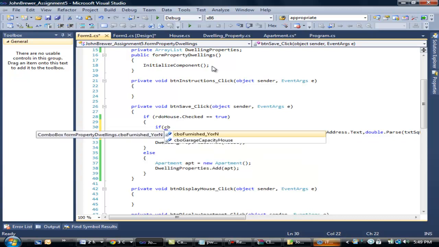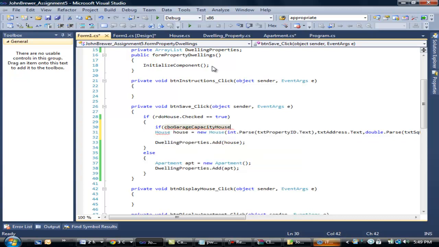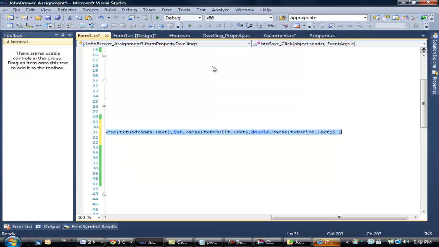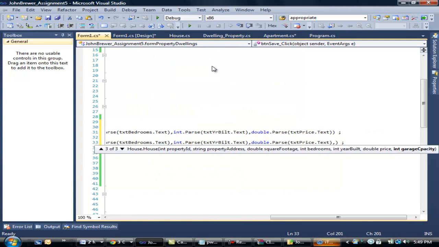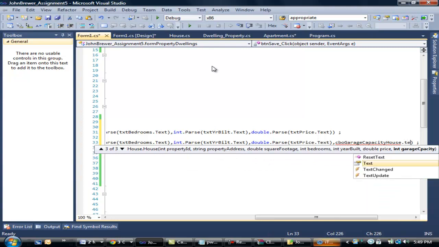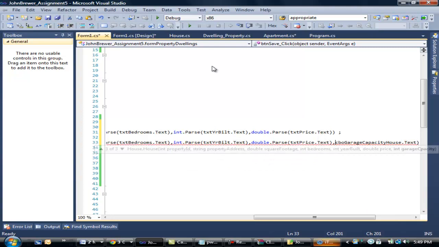CB garage capacity text. If it is equal to blank, call this, else comma, this is int, right?